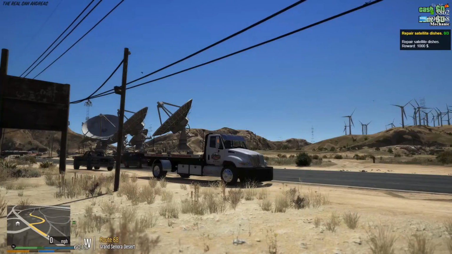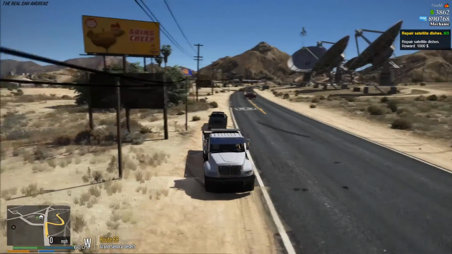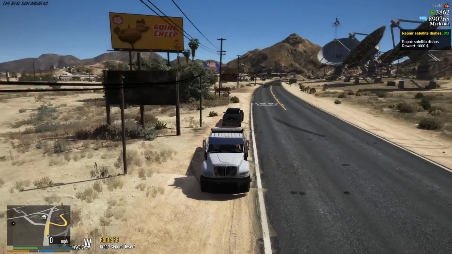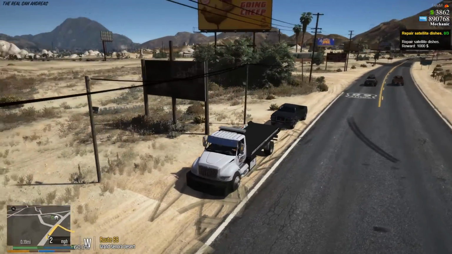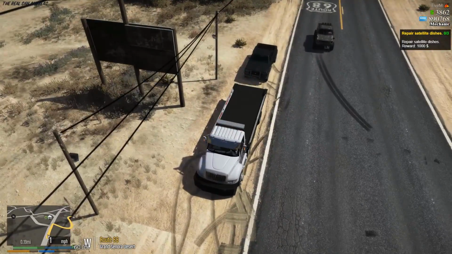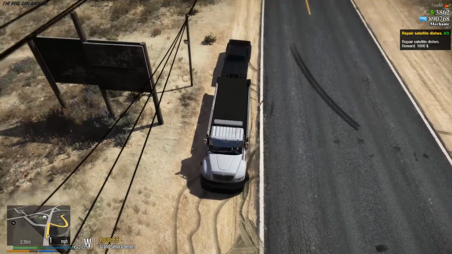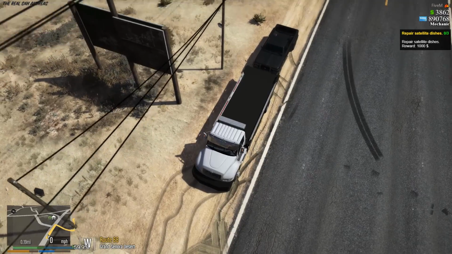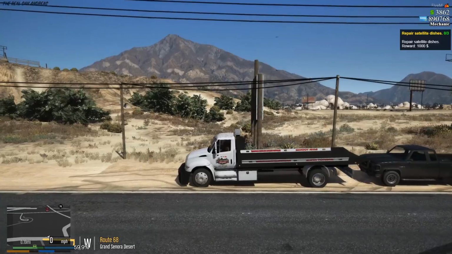So, alright guys, I want to show you another aspect of the mechanic job, which is towing. If you're going to be a tow driver on the server, you just need to have a tow truck. Any flatbed will work just like this. You're going to have to first be inside the tow truck for it to recognize that you're going to tow. So you back the truck up to any vehicle that you want to tow. Hop out of the tow truck.